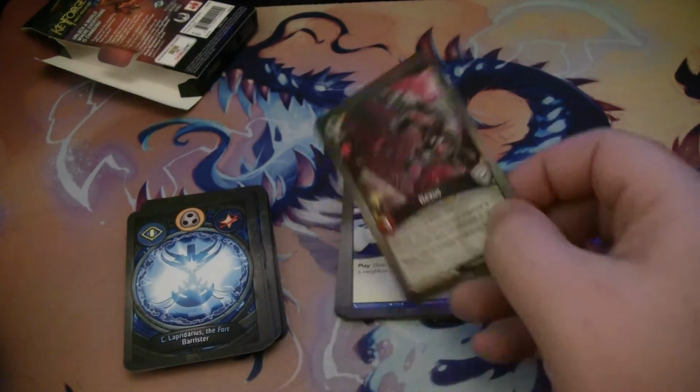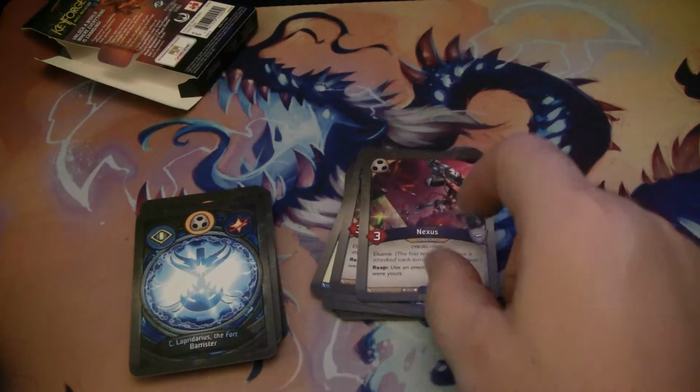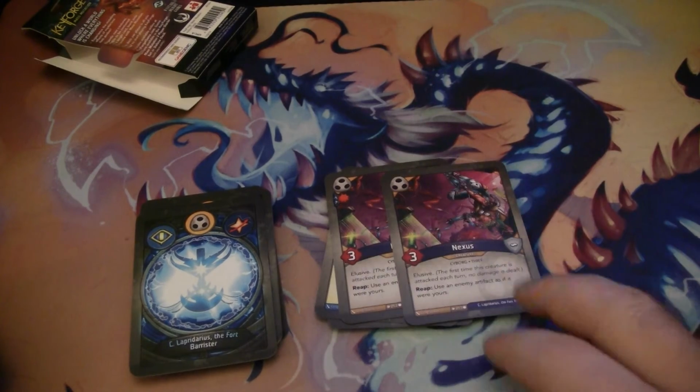Let's see what we get in Shadows. We have a Nexus with a bonus amber, or not a bonus amber, but rather a bonus damage. And Nexus, of course, is a 3-power cyborg thief with elusive and reap: use an enemy artifact as if it were yours. That can be super strong. 2 Nexuses. Okay, this one doesn't have the damage, but still pretty cool.